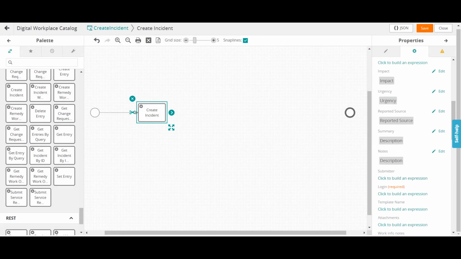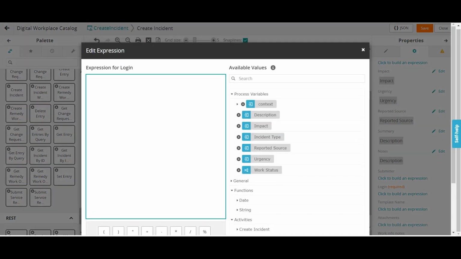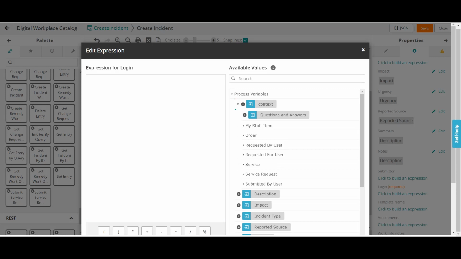Now I need to define the login. When you raise an incident, who should be creating this incident, or whom I should map, I need to provide this login. So in the login section, I will use one of these context variables.